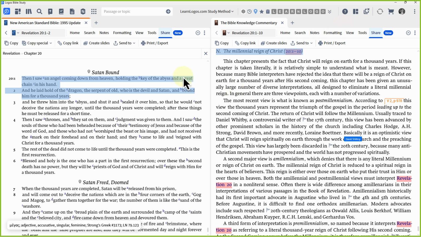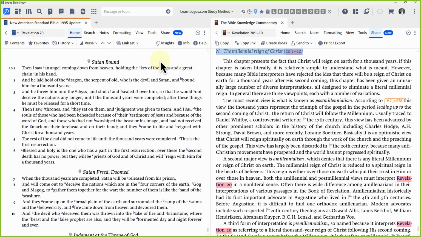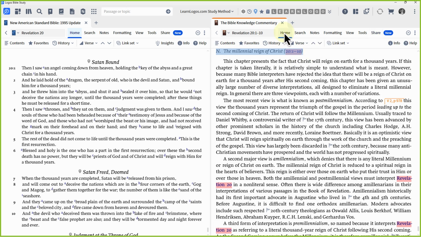All right, so that's the new dynamic toolbar. And like I said, it's a big change. It's going to take some time to get used to. In the end, it's a few more clicks, but it is a little bit of a cleaner interface. Be sure to let Logos know what you think. The more feedback that we all give, the better this toolbar will work. All right, and we're good to go there.